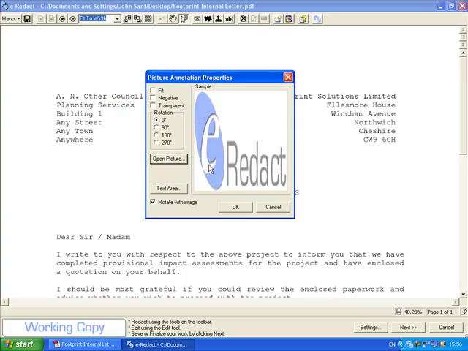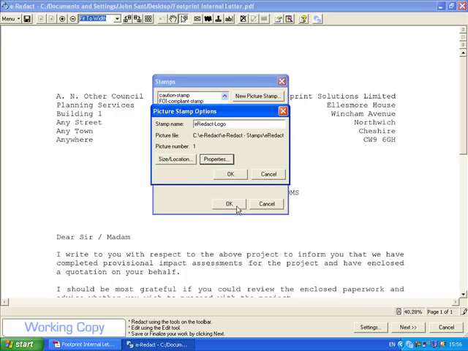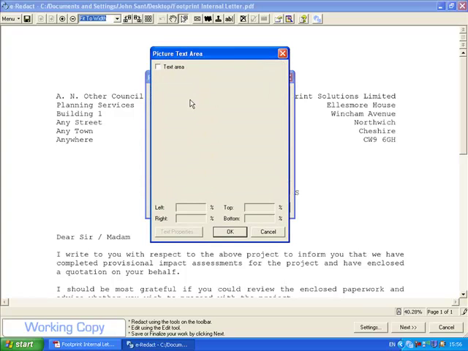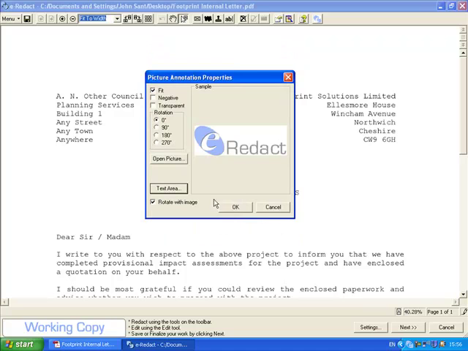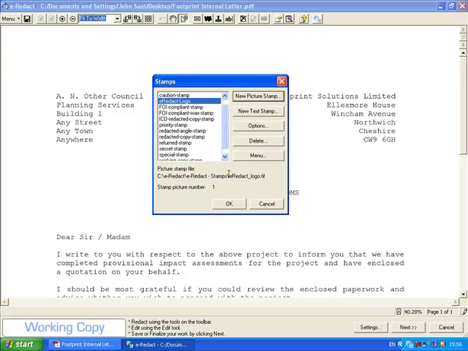It looks stretched in this instance. If we click the fit, eRedact will optimize the image so it comes out in the correct and native format. Click OK, and that's the stamp set up. We can set further properties if we wish, and we can add a text area, etc., and we can add standard exemption codes to that particular stamp. If we just say OK, picture annotation is finished, click OK again, this stamp's now ready to use.